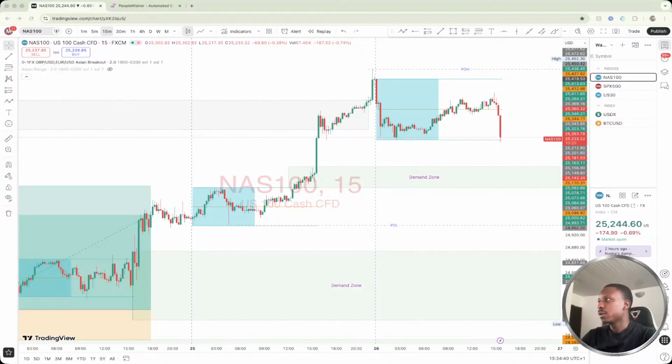All right. So now that NASDAQ has already taken the Asian low, potentially there might be interest from buyers in this level, and buyers can potentially take the trade back to the upside also. But we're going to wait for the first 15 minutes candle to finish, and after that we will have the direction the NASDAQ wants to keep going to.